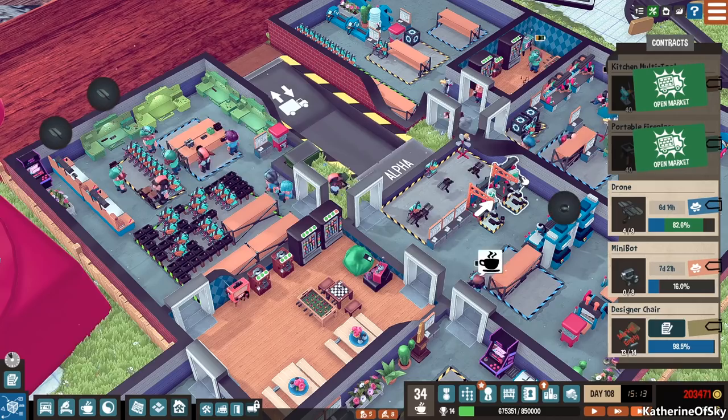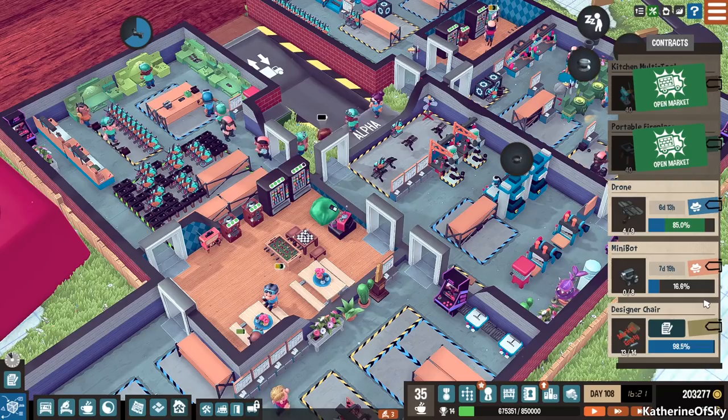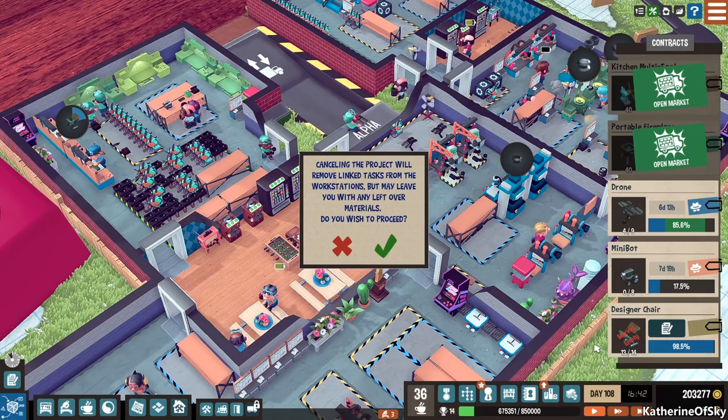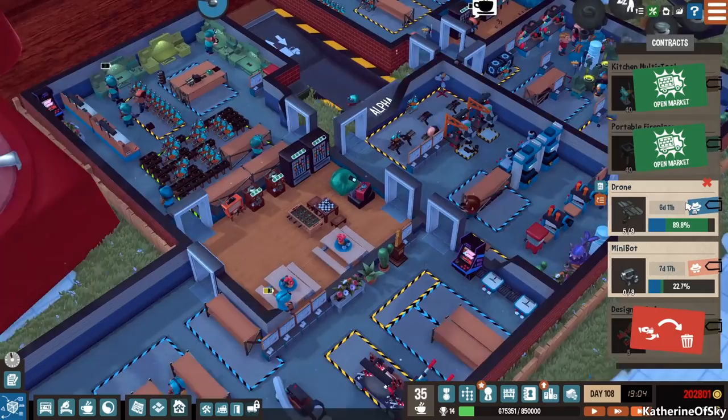I guess we can... Can we delete this in any way? How do we delete the whole thing? Remove linked tasks from workstations, but leave you with any leftover materials. Sure. No, we'll finish it out, I guess. And we only had one left. Alright, I just want to wait until the time gets to 24 and those things are finished. Getting the robots done, at least. That's good.